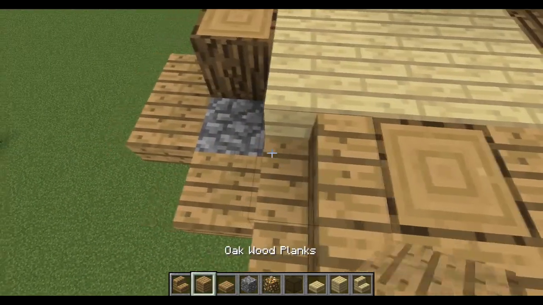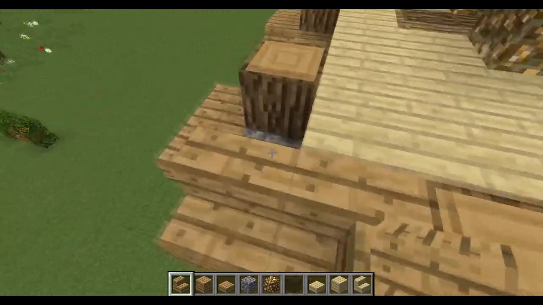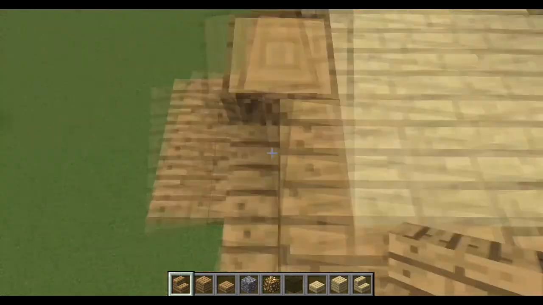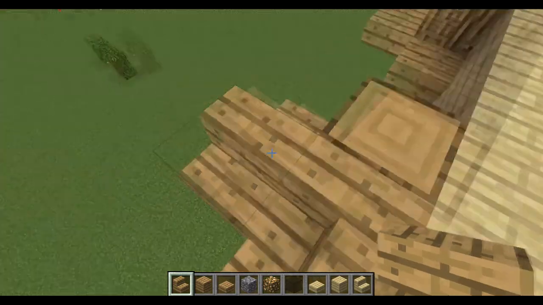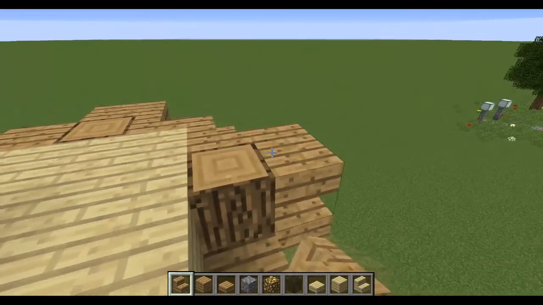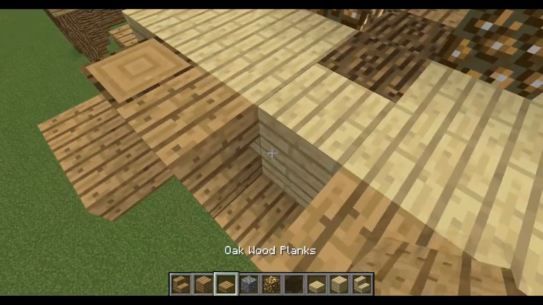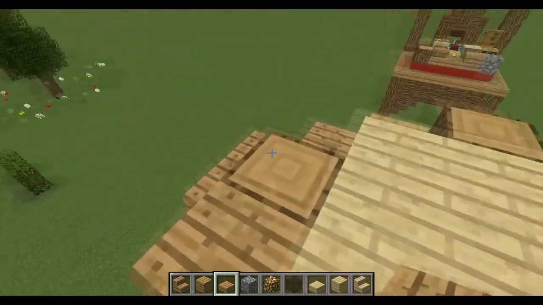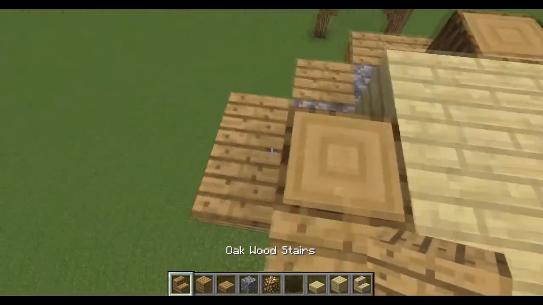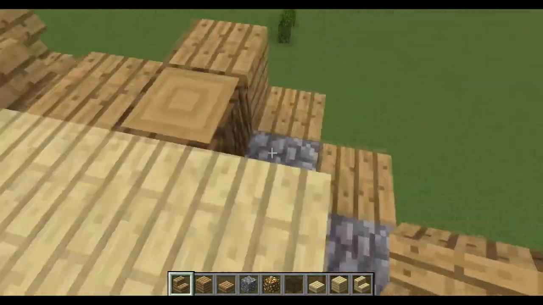Oakwood slab. Oh my god, I don't know how I forgot that. So what you're going to do is finish the whole line until you reach this point. So don't go further. Place an upside down one right there, upside down right there, boom, and an oakwood slab in the middle, boom. Again, right here, watch out that you don't fall. It happened to me quite a lot.